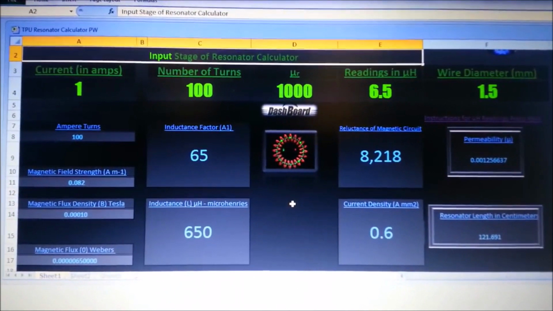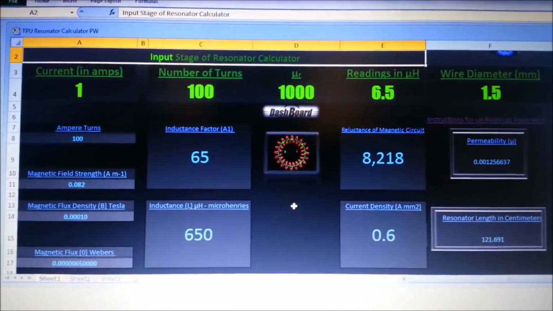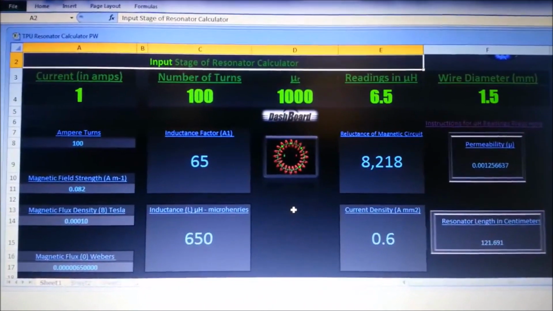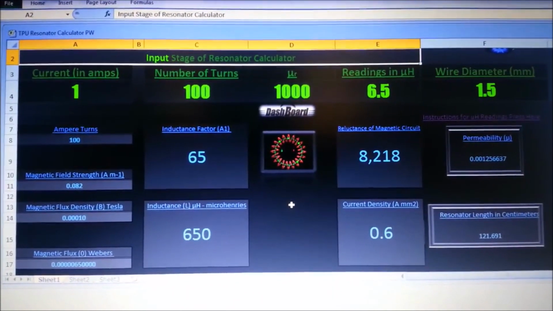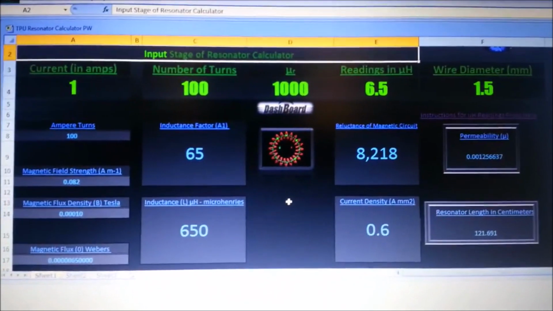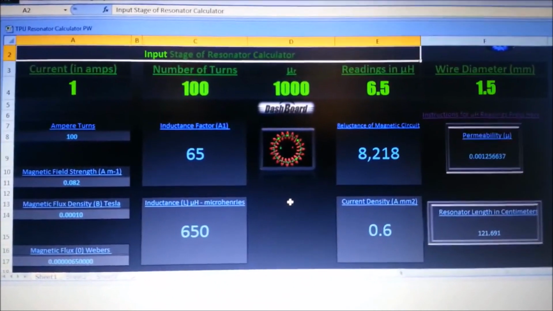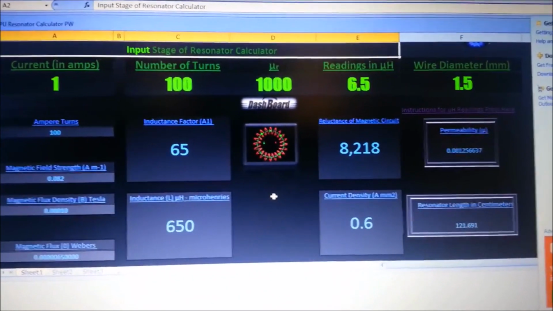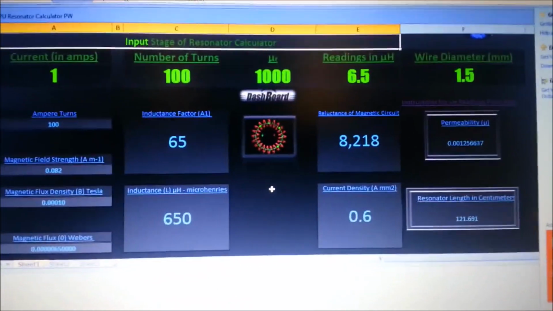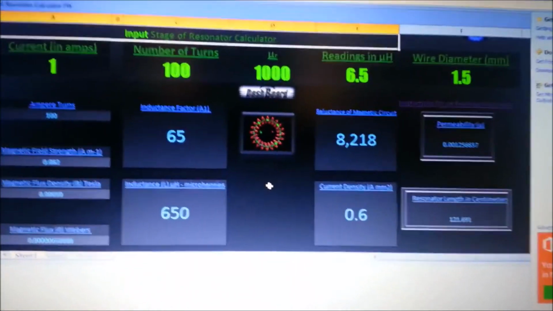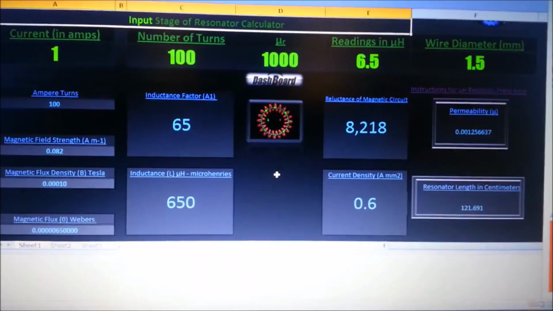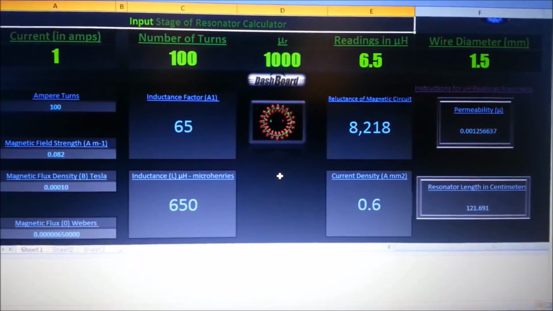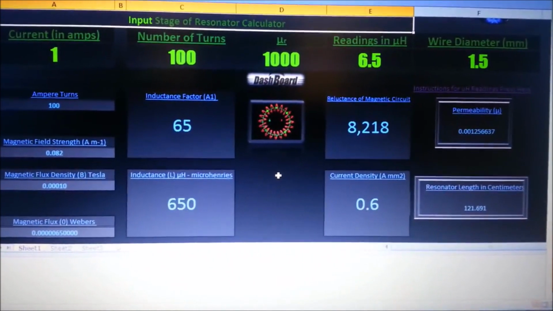I can then go ahead and actually either save the file with a resonator name and open up a new one. Or what I can do is I can simply take a picture of the dashboard that gives me all the information, especially with my iPad. Or with this, I just hit print screen and save it as a JPEG, and I'm good to go. And off to the next resonator. So this keeps me from having to sit there, and even though this took an enormous amount of hours and time to work through, I think it'll save me time in the long run once I start slashing through all these resonators, wire diameter sizes, everything else.